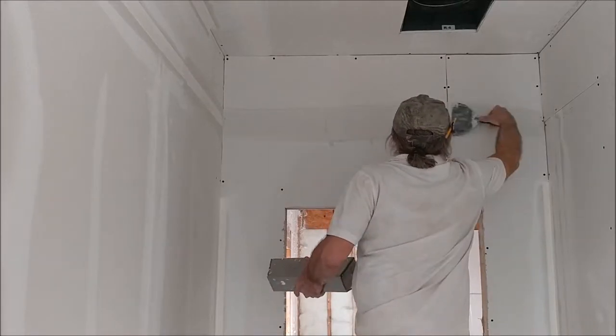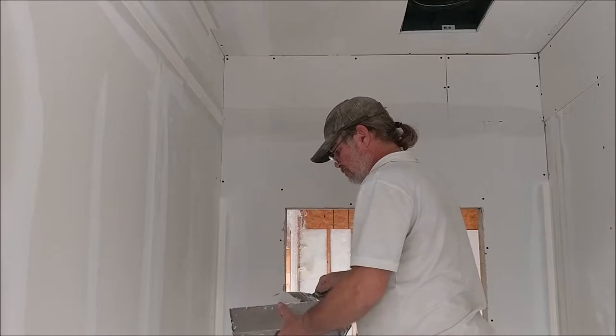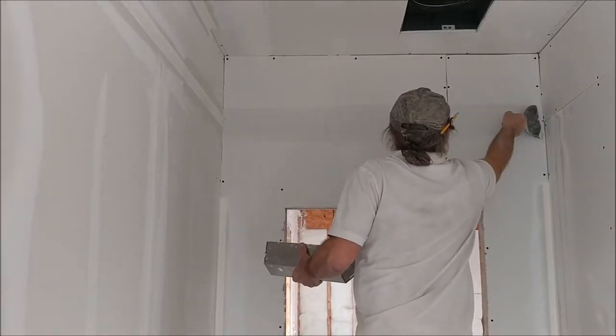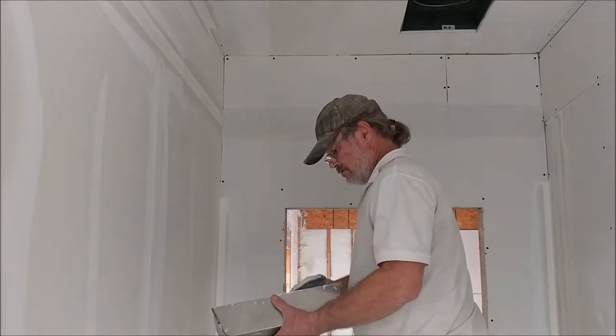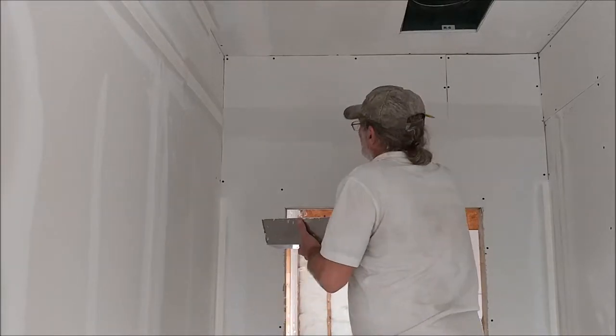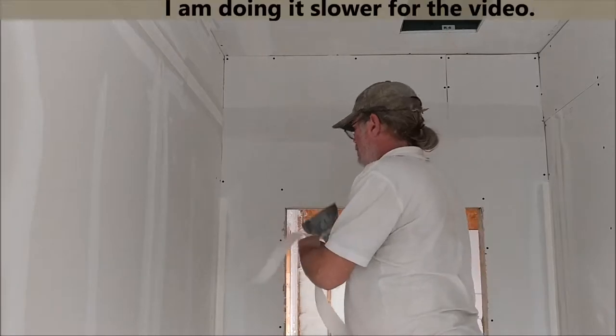And this one, kind of a bad joint. Seems like I'm putting a lot of mud on there, because I am. It's kind of a bad joint right there. There's a header in here, so sometimes the headers are not exactly the same thickness as the wall. But once it's done, you never know.